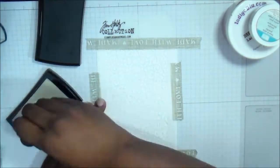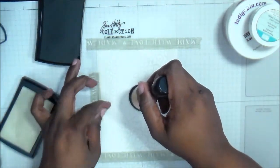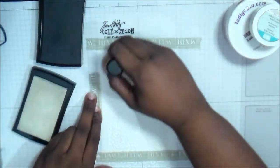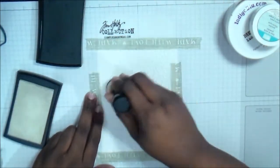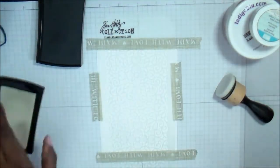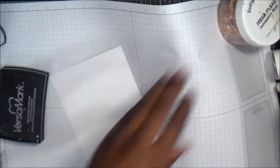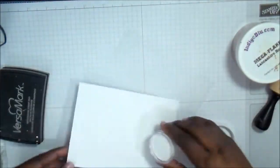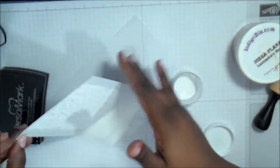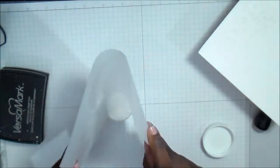At first I was using the sponge, and you can get it on the page using the sponge, but I found that after a while it was just quicker to grab the ink pad and smash it down right on top of it. It works just as well. And then I lift up the stencil, and then use the sticky powder to pour it all over my project. And then we're going to heat it up.